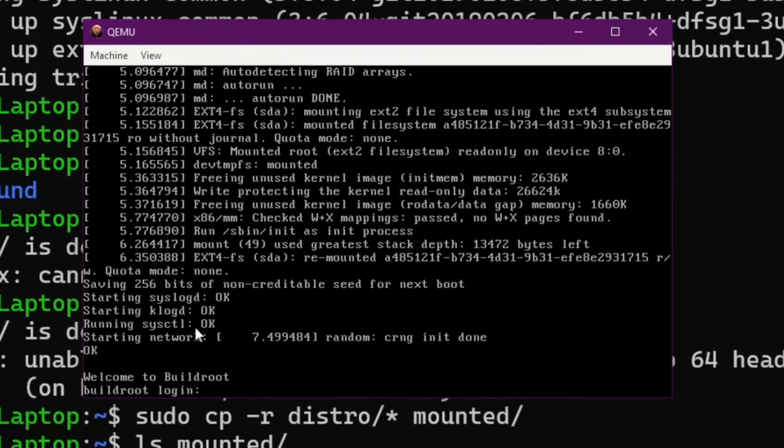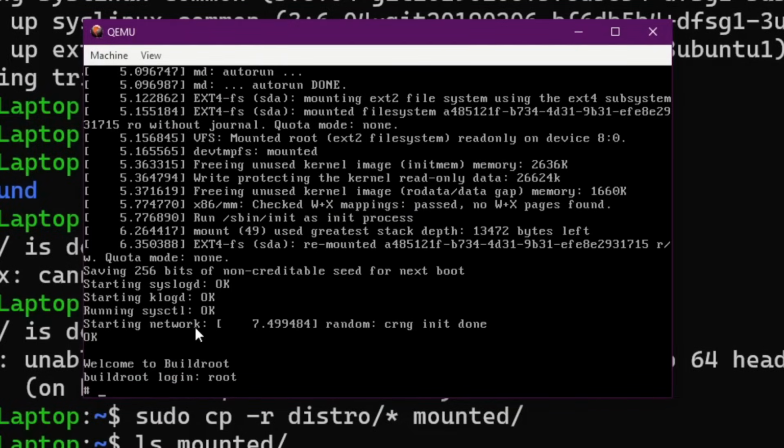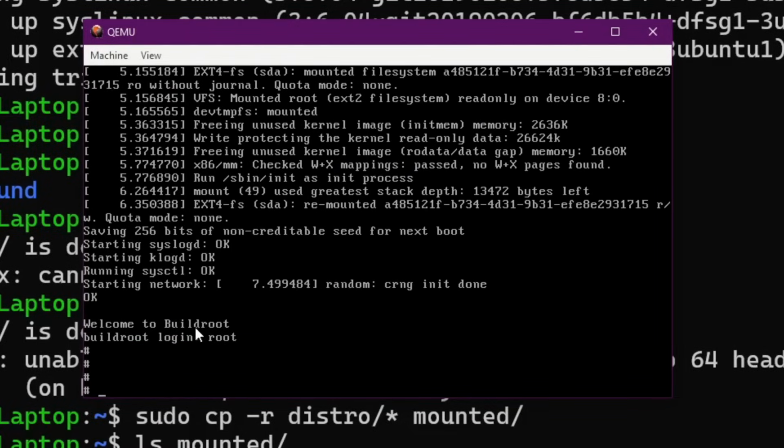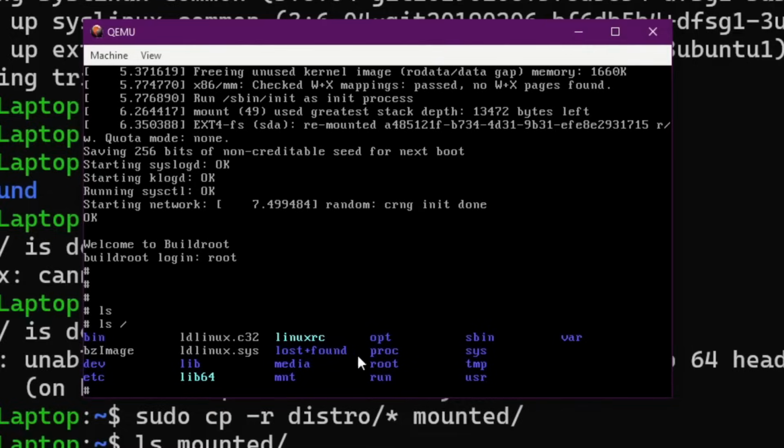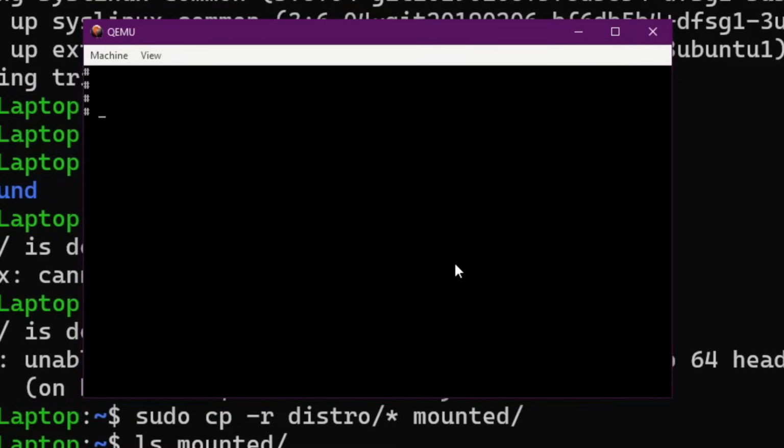And we get a welcome message. I'm just going to type in root, and we got a shell. Nice. So we can type in, for example, ls. We don't have any files here, so ls is empty. But if I run ls with slash, we get all the root files and directories. I can also go ahead and run vi, for example. So just type in vi, and I can start typing here something like hello world.